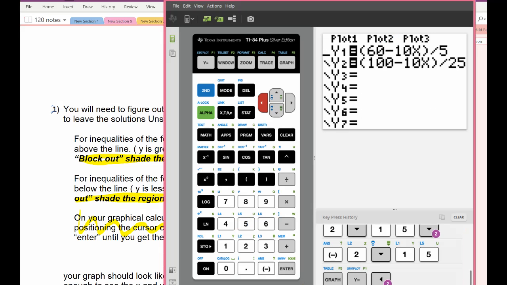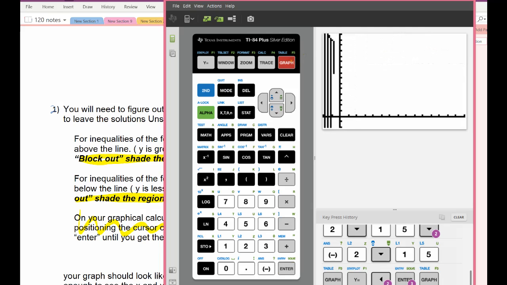I'm trying to remember right myself. What I'm doing right now, that's drawing a line. And so I just hit enter until I get a shade below. There's a shade above, so it was above case, that's what I used. And there's a shade below. And so I'm going to go graph, and it will shade below that first line. So if I go graph, there it's shaded below the first line.